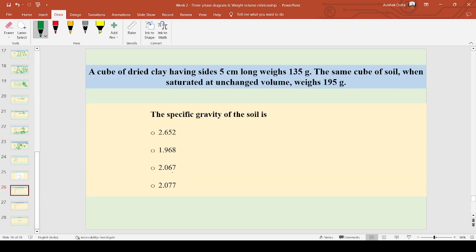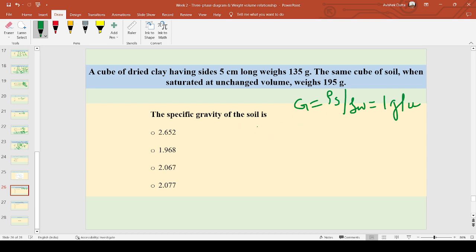Now, have you solved this question? The last one. No, sir. Okay. So I'm asking about the specific gravity first, isn't it? Specific gravity, what is the definition? Density of soil solids by the density of water. What is the density of water? 1 gram per cc, isn't it? Yes, sir. So the units over here are gram and cc. So if we find out the density of the soil solids, we can get the answer, right?